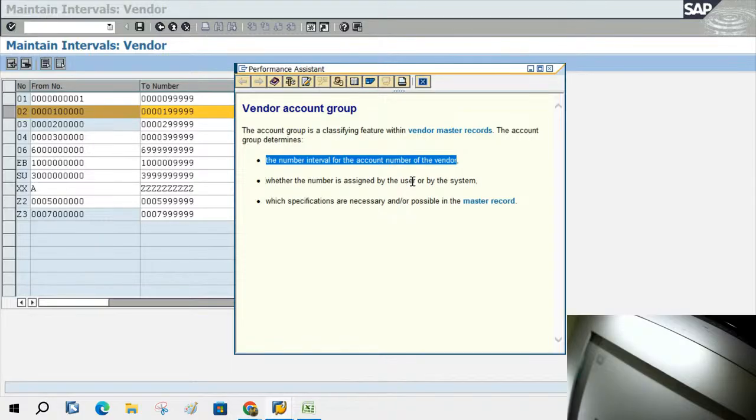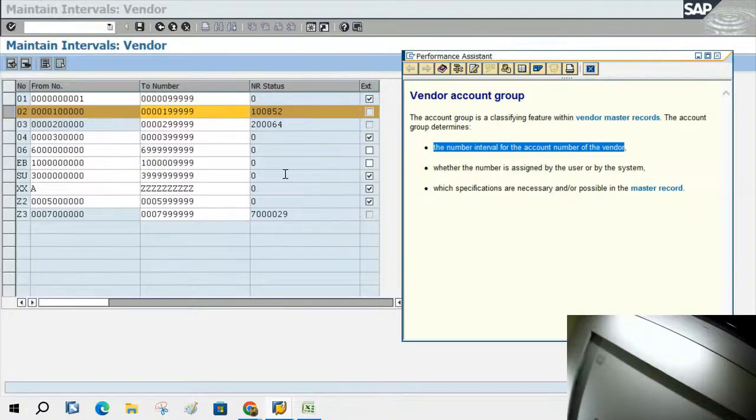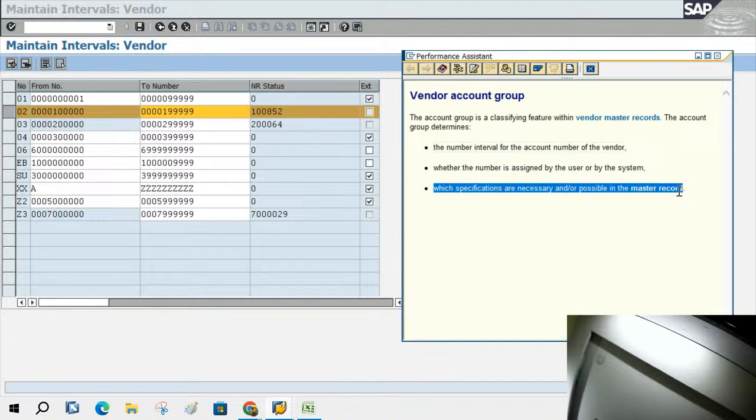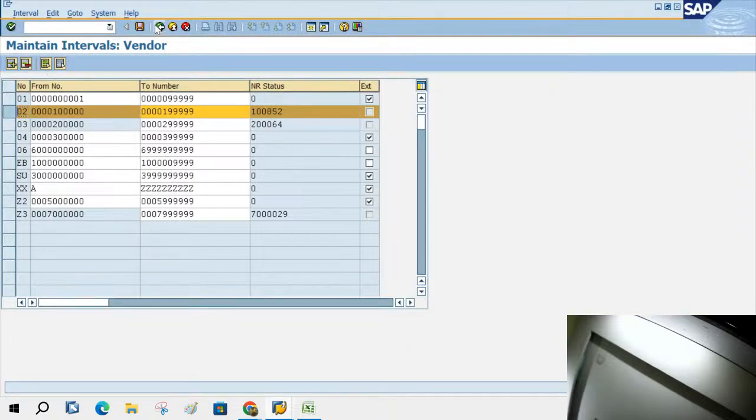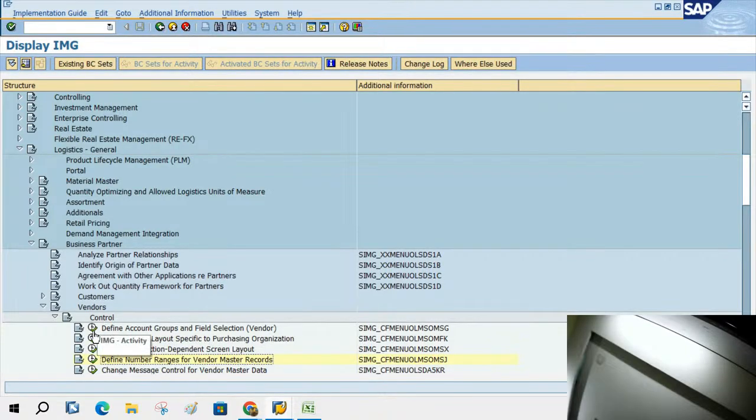Whether the number is assigned by the user or by the system: the number is given by the system because we have not put the tick on this. Which specifications are required or possible, meaning which fields are required, suppressed, and so on. So that is the interview question.